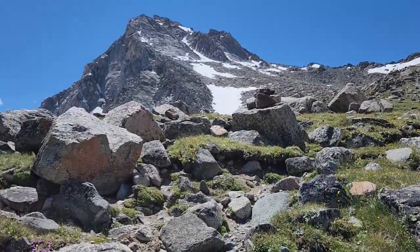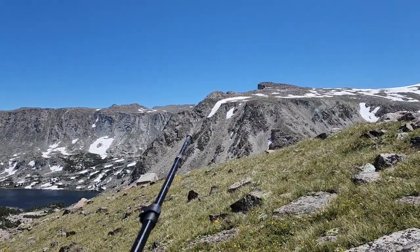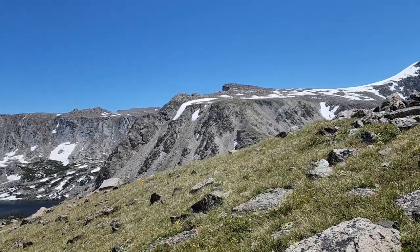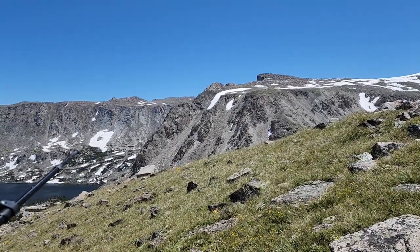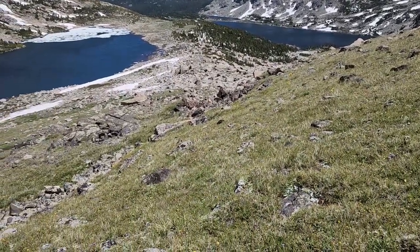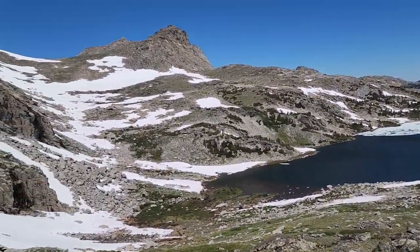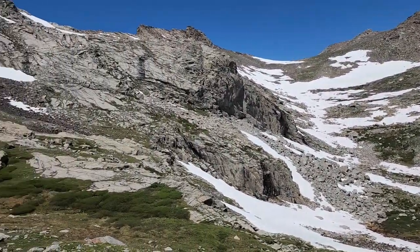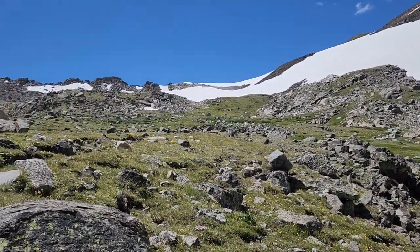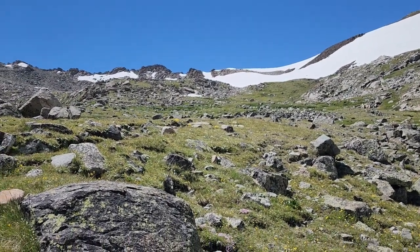And this is where we came from. It looks like it's just one mountain right there, but as you can see, there's a cut right there. We're on the other side of this mountain here. That's where we started from. Then we came down into this lake, and we've been climbing ever since. What a beautiful sight, huh? These mountains are amazing. Unfortunately, they're still snow covered, but that's where we're going up there. All right, we're doing good. Still climbing. I will end it here and pick it up later.